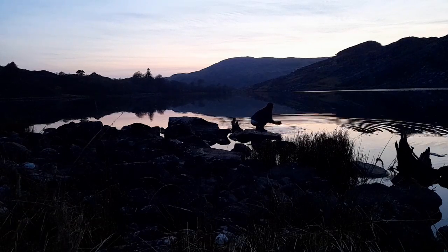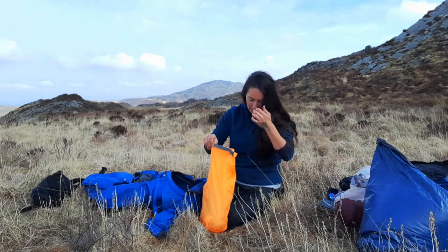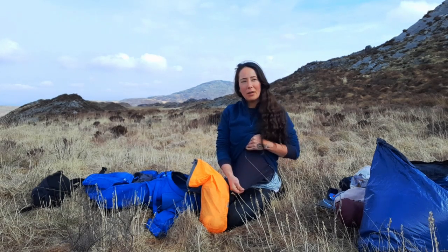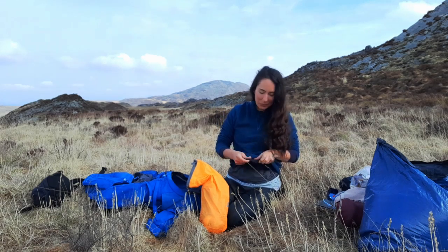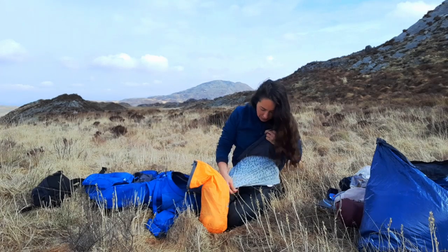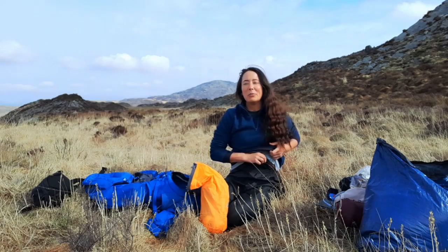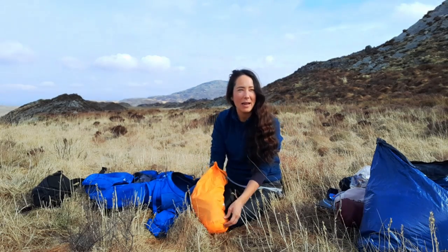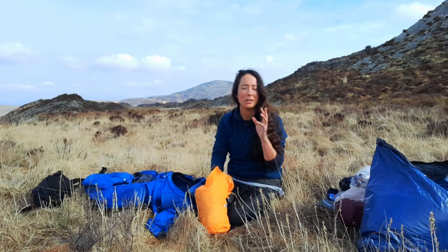Last is my clothes — I'm actually wearing most of them now. I've got my puffy there, and this is a fleece which is actually my bedtime top, but because it's been so cold I've basically been wearing all my clothes overnight. I've got a merino wool t-shirt, a little vest underneath, waterproof trousers, fleece-lined leggings and thermals — loads of layers. You might not need so many; I'm one of those people who's constantly too hot or too cold and changing the amount of clothes I'm wearing.